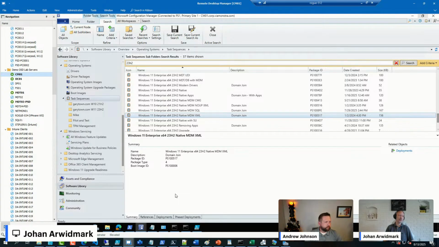There is no setting to force it to go to a specific MP for the initial, but you can have properties configured on the client push account. It might be easier to just skip client push for that scenario and use a client help script instead. Either a computer startup script or something else that runs on a schedule, because that way you can basically do the same thing. I'm on this site, I'm supposed to use this management point to talk to when you install the client. That's the only thing I can think of for client push.